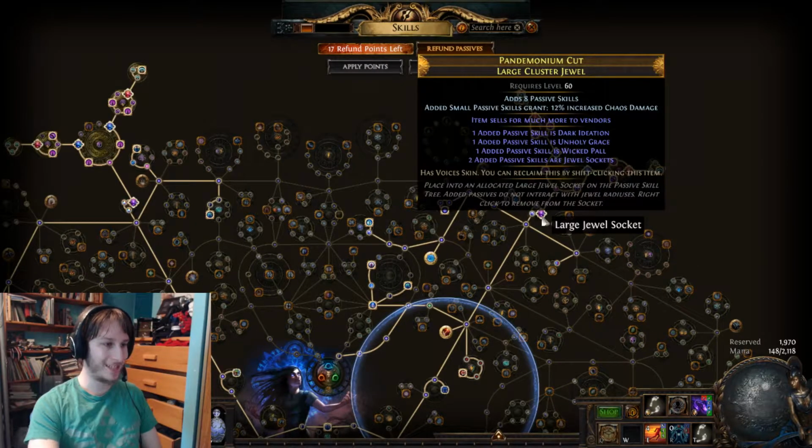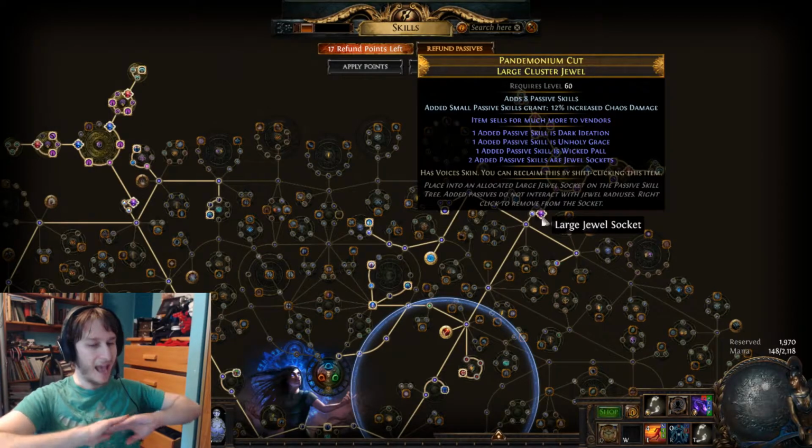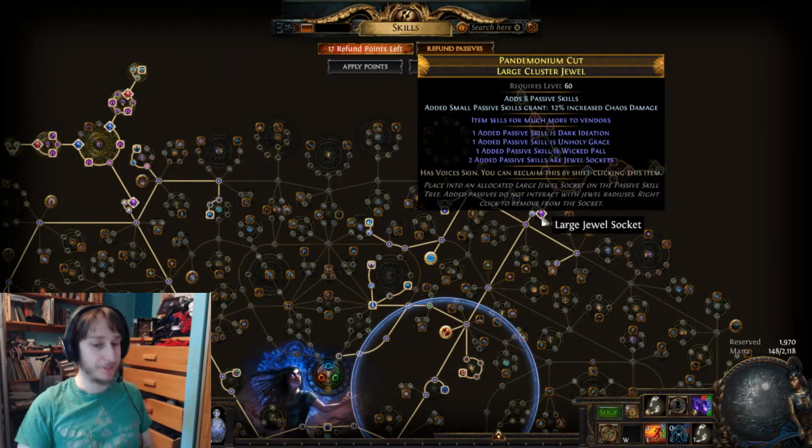I have 2 identical large jewels. These are the only jewels I've basically perfectly crafted on my build. They're 8 passive skills, chaos damage with Dark Ideation, Unholy Grace, Wicked Pall, 2 sockets. They absolutely, under no circumstances, can have any other mods. It doesn't work.